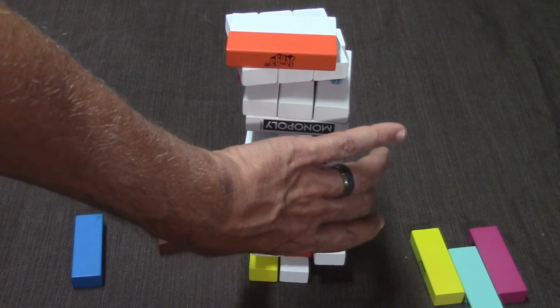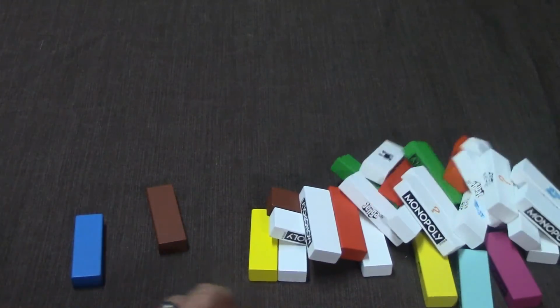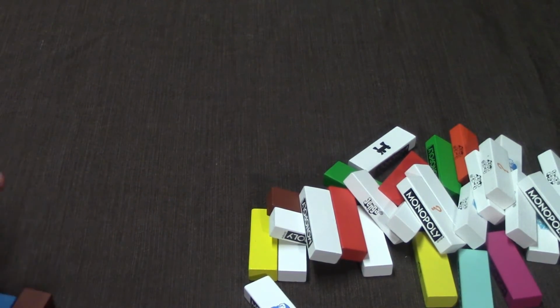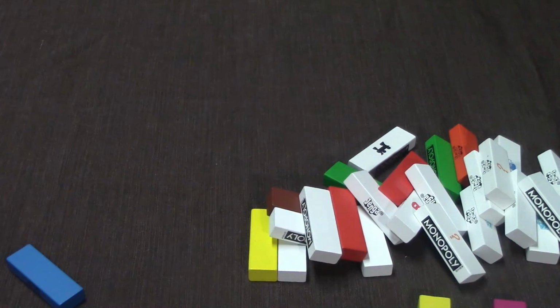So I get to go. I'll draw out this one here. Oop, I have a go to jail, and I have knocked it over. So anyway, I'm going to end up losing a point because I knocked the tower over. So I'll have ended up with 1 point, and my opponent will have ended up with 3 points.